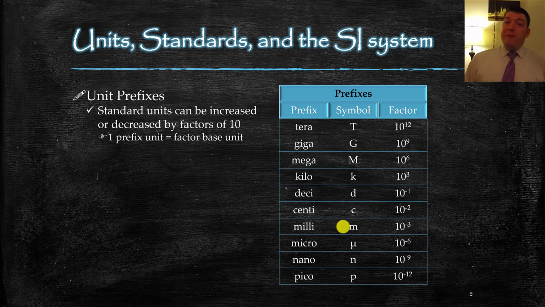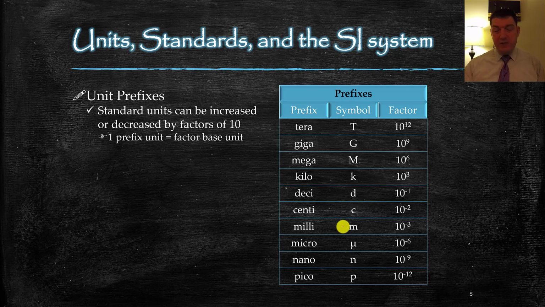One of the things that's important about having standards and units is being able to convey them in bigger or smaller increments. If we're describing the distance between the Earth and the Moon or the Earth and the Sun, it wouldn't make sense to describe that in centimeters or meters. We need much larger units. But if we're describing the diameter of an atom or the distance between the first shell of electrons and the nucleus, then we need a really small measure of unit. And these SI prefixes allow us to move up really large numbers and down really small numbers very easily, all by factors of 10.